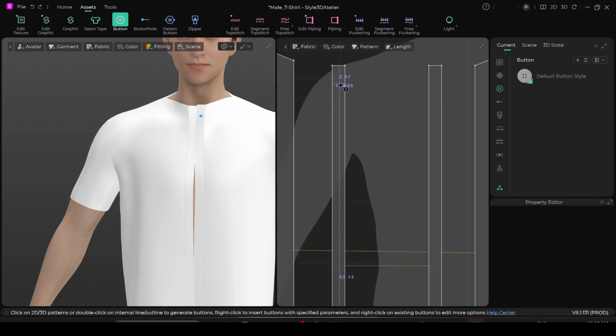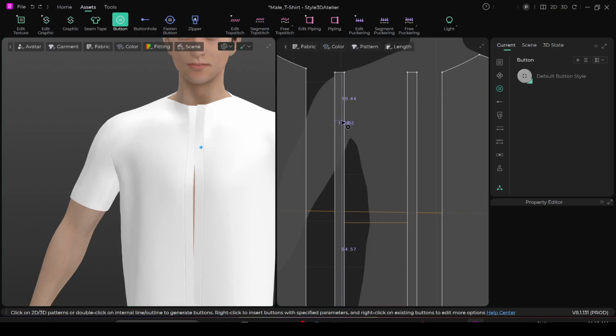Now, let's begin, because remember on the button stand, the one that goes at the top, where the collar sits on it, that's also going to have a button. Another thing to remember is that the button has to be placed on the right side, the right placket. So the buttons have to be placed there.